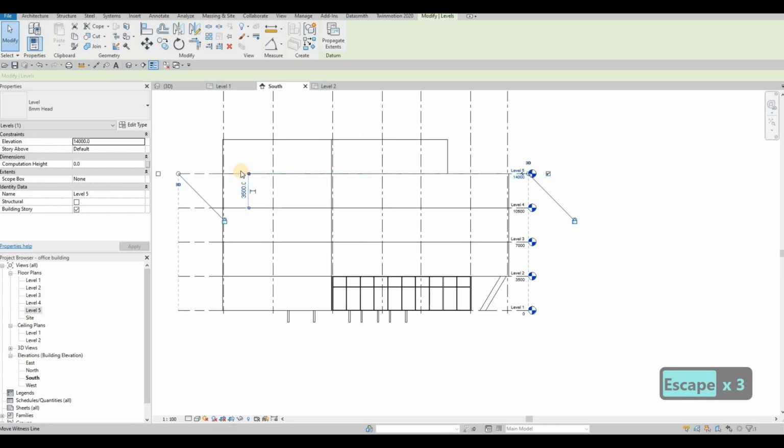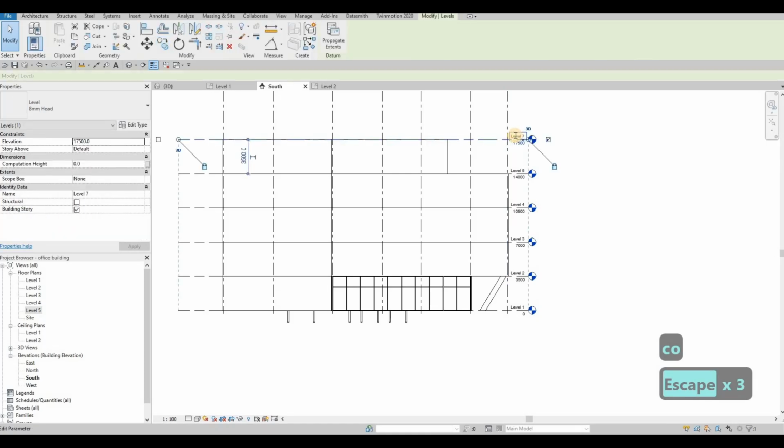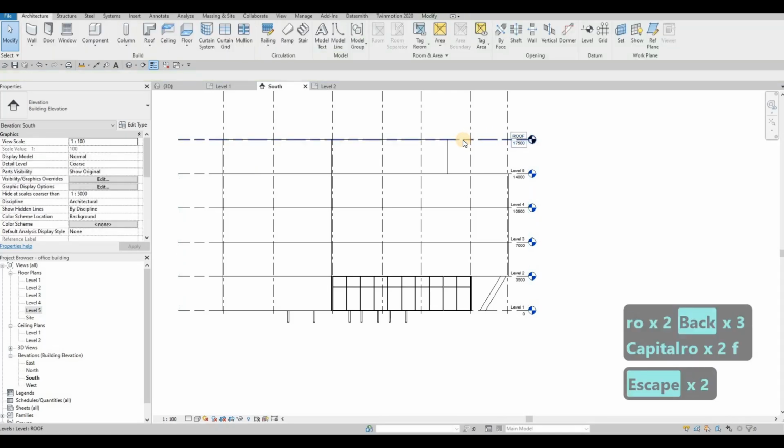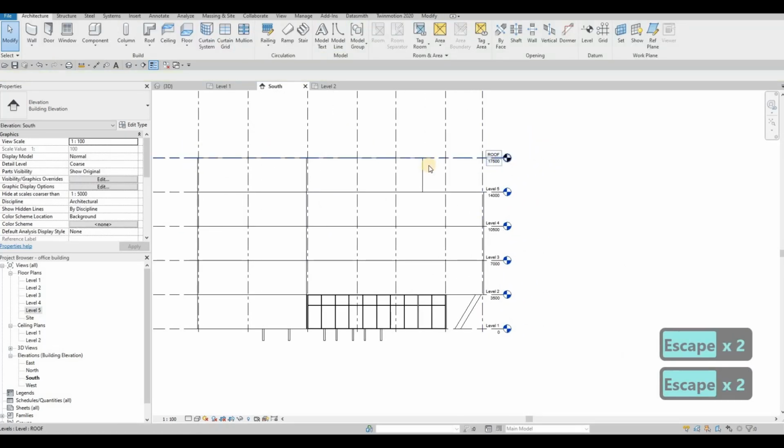We could add another one like this level, just to have that roof level. So all tabs, you can just copy paste, CO, copy, and then add the roof like that.